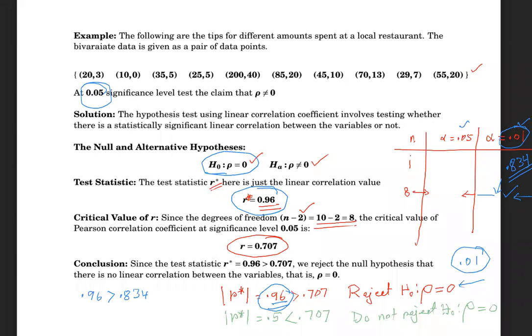0.01 significance level means your confidence level is 100% minus 1%, or 1 minus 0.01, or 99% confidence level. Similarly, your significance level is 0.05 right here, means you have 95% confidence level in your calculation. All right, so any question on this process, everybody?